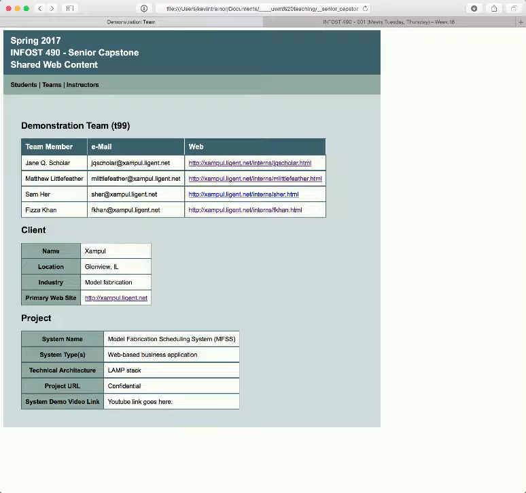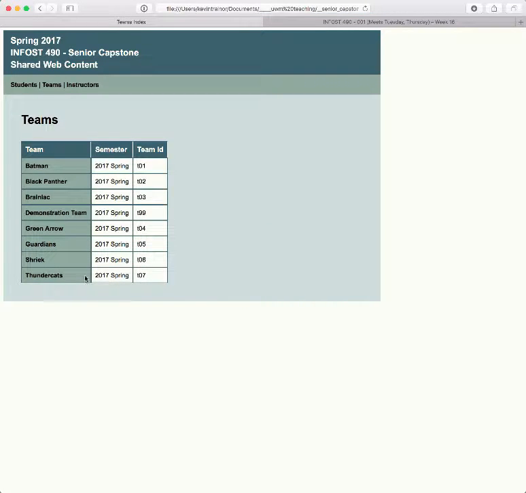And what I did do was to generate the shell of a page for each team. And so if we look at the team's index page, here's the index for spring of 2017. And of course, we have this demonstration team.